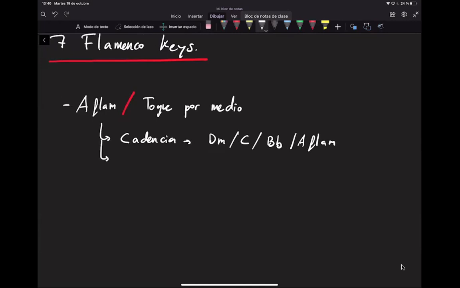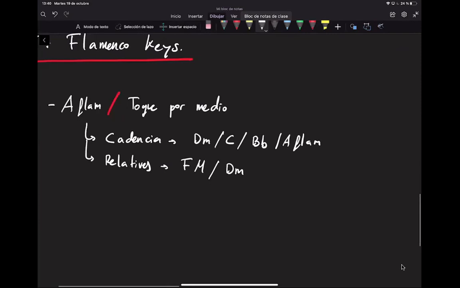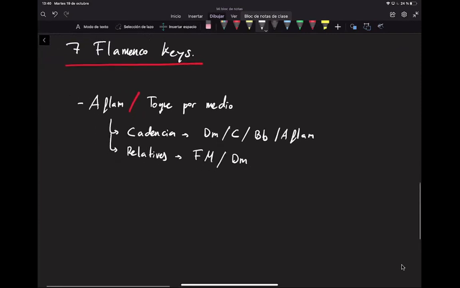The relatives are going to be F major, the major relative, and D minor, the minor relative. Okay, clear, more or less.